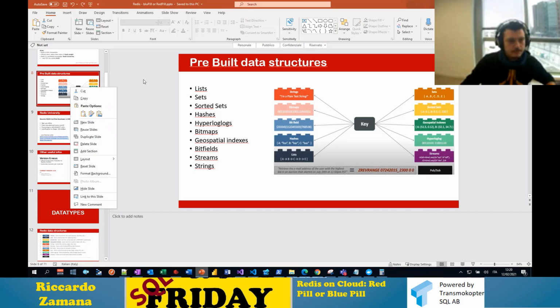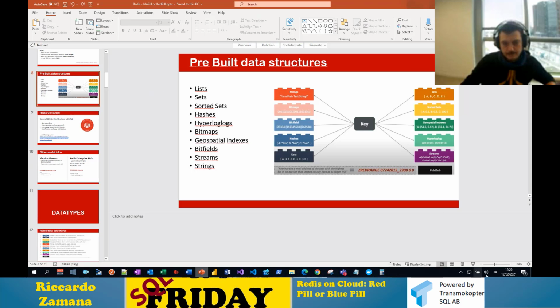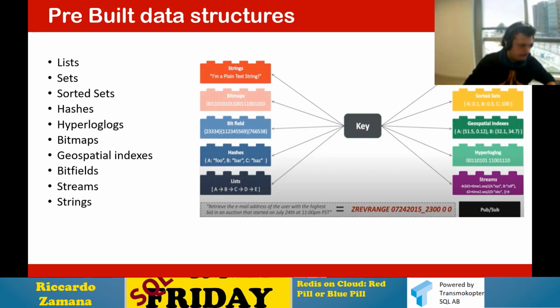In order to come back, I don't know exactly what your level of knowledge about Redis is. Imagine that we have pre-built data structures in Redis. We have many of them. If you see something strange in this image, it is because this is an old image. It was about the 5.0 version. And you can see we can find streams rather than HyperLogLog. But streams are a sort of news about Redis, and we will talk about that in a few minutes.